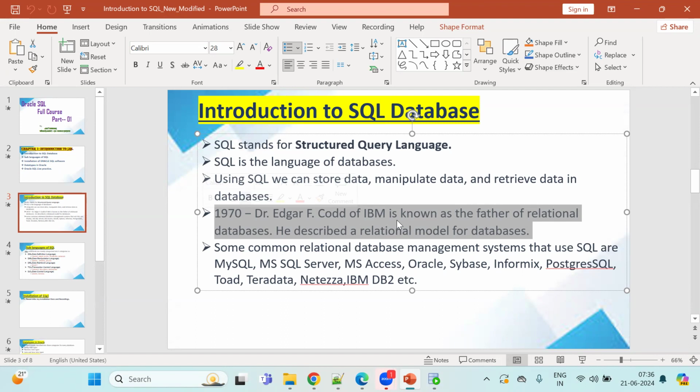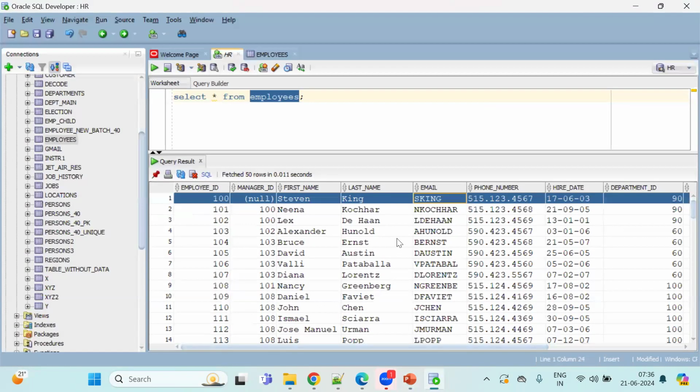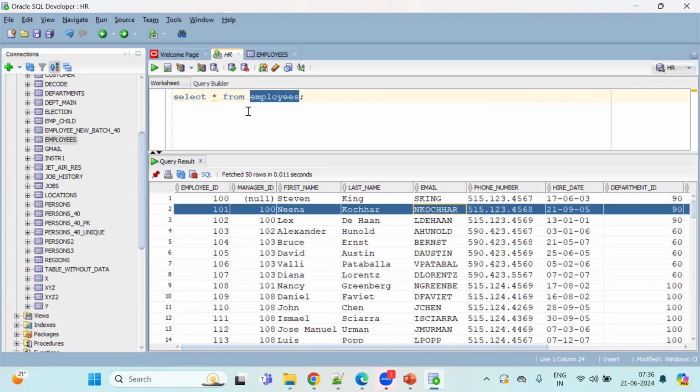People started downloading this software, installing it on their desktops, and learning it. They started using it in many places. They were able to store data in the system like this, so they didn't have to store the data manually. It is stored and shared with multiple locations.